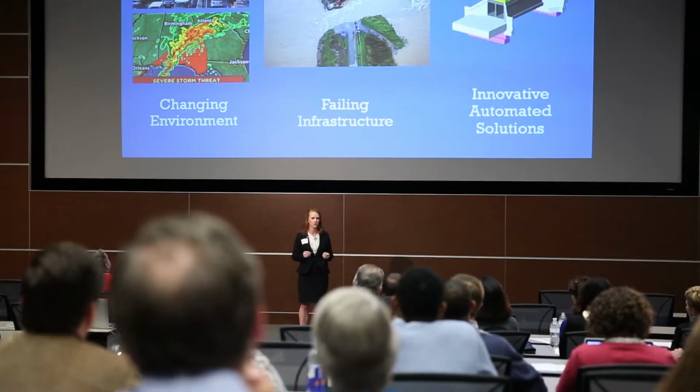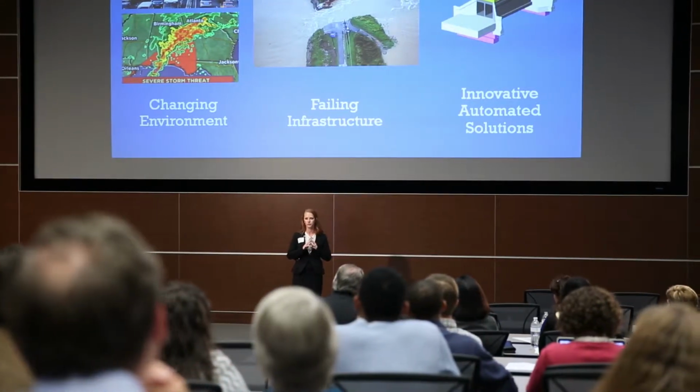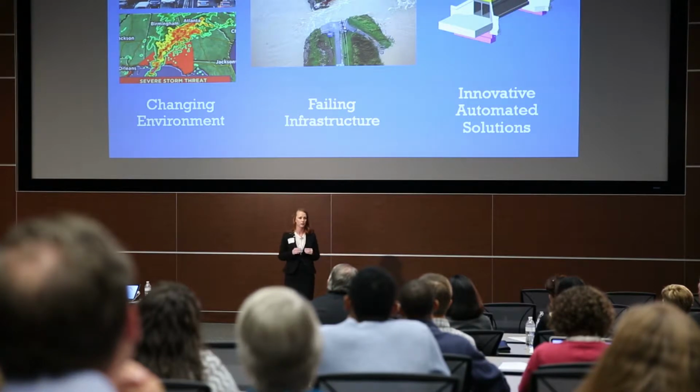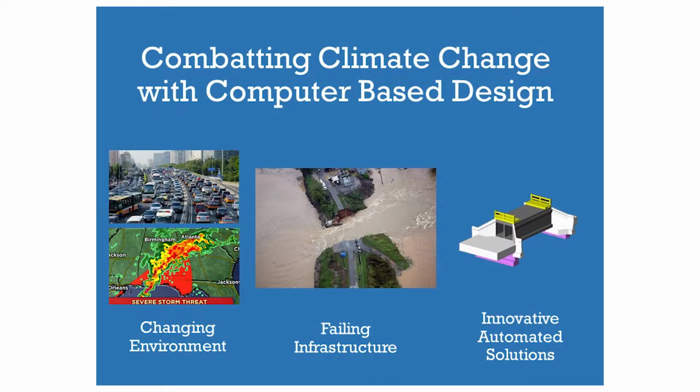However, changes in climate and increasing urbanization are causing floods that far exceed the capacity of the flood protection infrastructure designed for historical conditions. The objective of my research is to use geographic information systems, or GIS, to both analyze and design our current and our future water resources infrastructure.